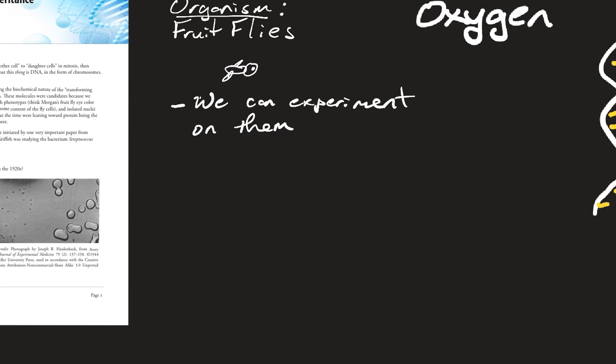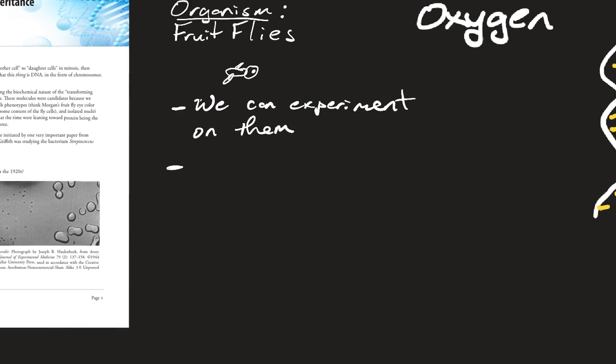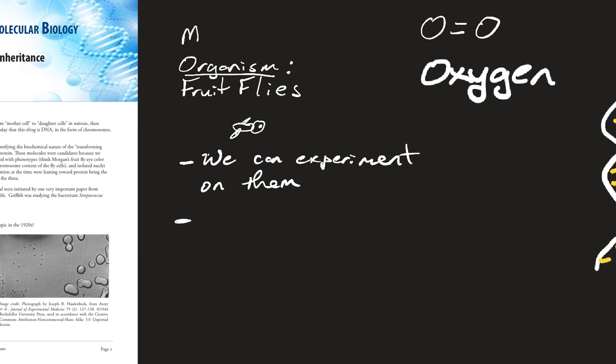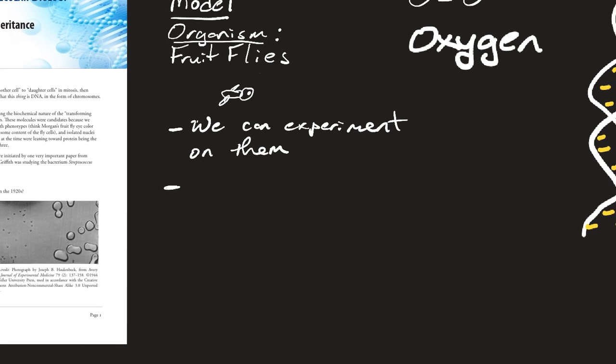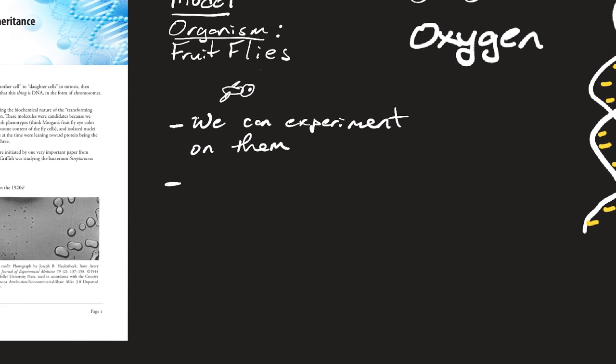So another interesting thing about fruit flies is that we call these things model organisms. And what we mean by that is we study these biological processes in other organisms first, because there's stuff that kills all of us. For instance, if I make you drink bleach, what's going to happen? You're going to die. I mean, that's just common sense.